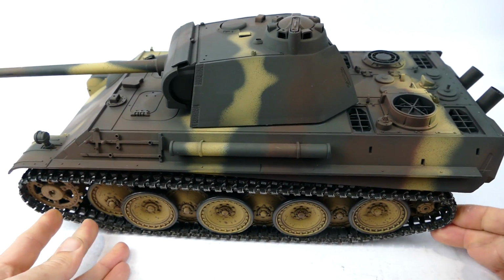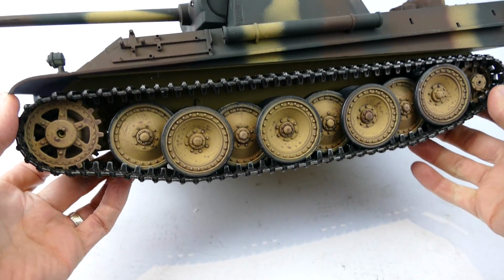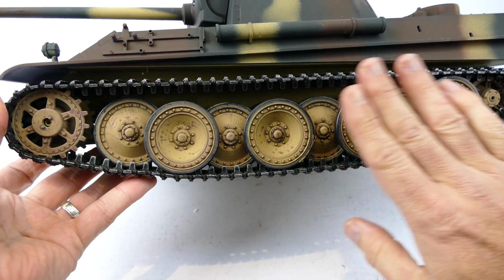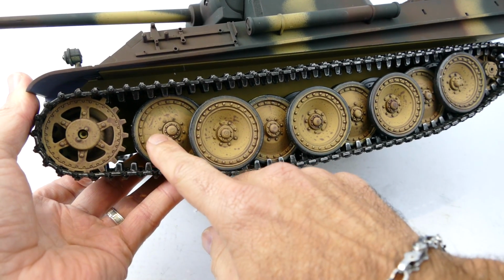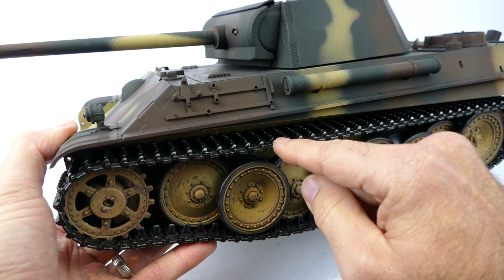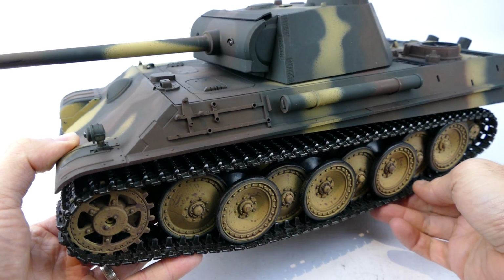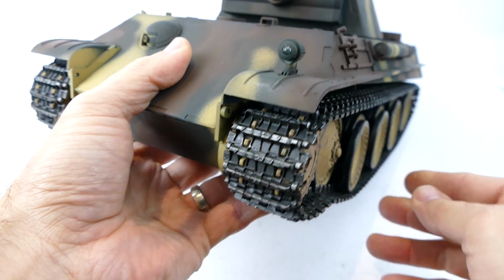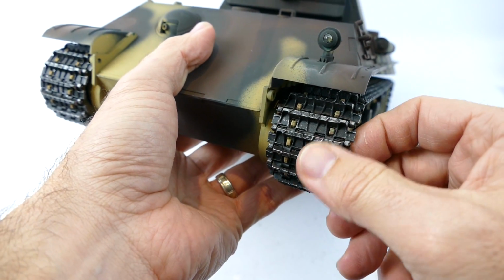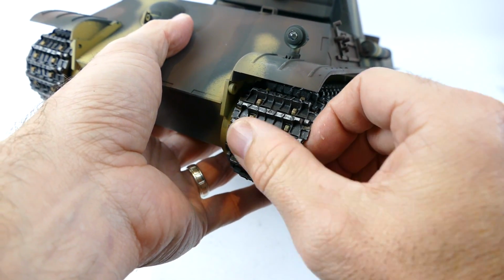Now just really quickly looking at this, the airbrushing and the paint job on this is fantastic. As you can tell, it's not just one monotone color. We have all these different splatters of mud, and even the tracks look like they've had some dry brushing done to them to look more realistic. As you can see here, it kind of looks like it's worn down to the metal from the black, so they actually are plastic tracks, but they do look like they're metal.